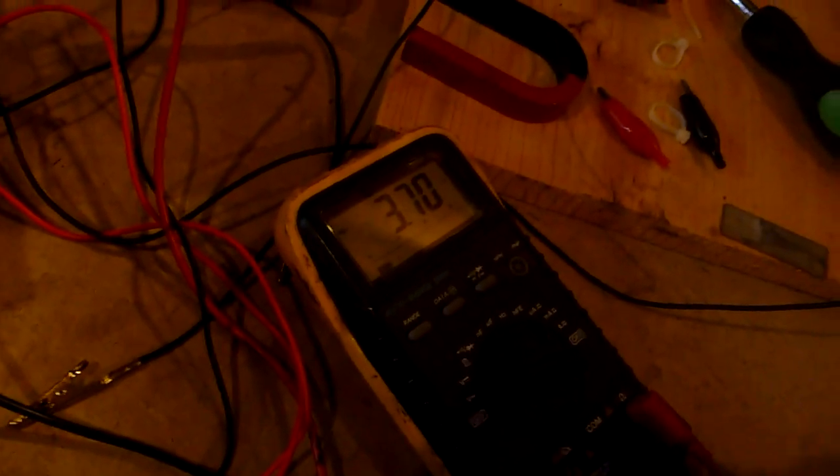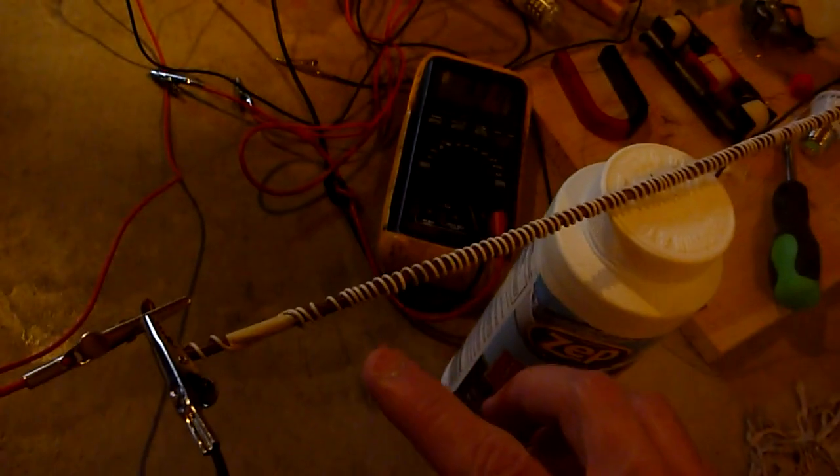We're getting AC — 3.7 AC. This is a four-gauge copper rod that I have wound with a copper wire on top of it. There's no metal-to-metal connection anywhere, so the connection is done through induction. This ground connection is connected to my house ground, and as you can see, there's no metal-to-metal connection — so this is a loosely coupled wire.